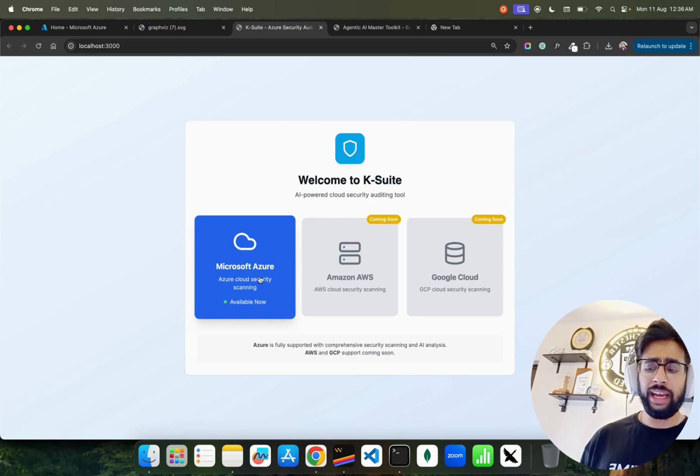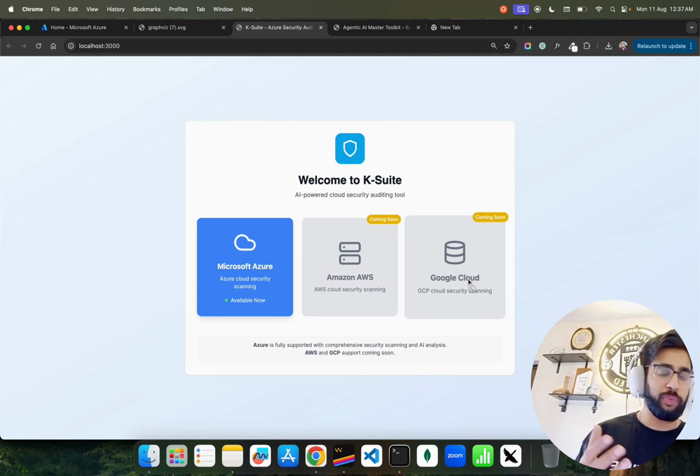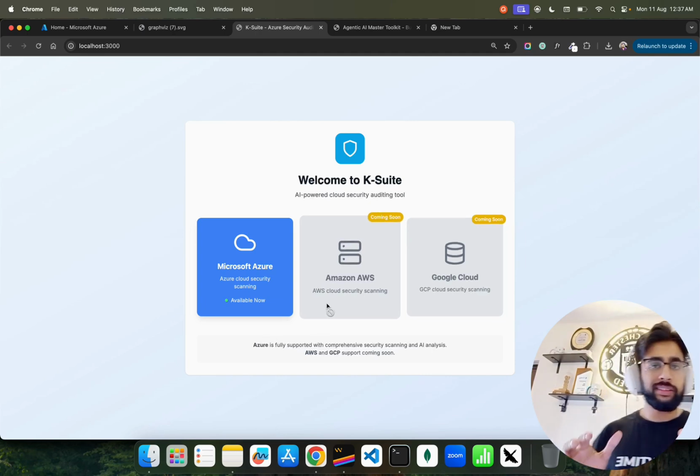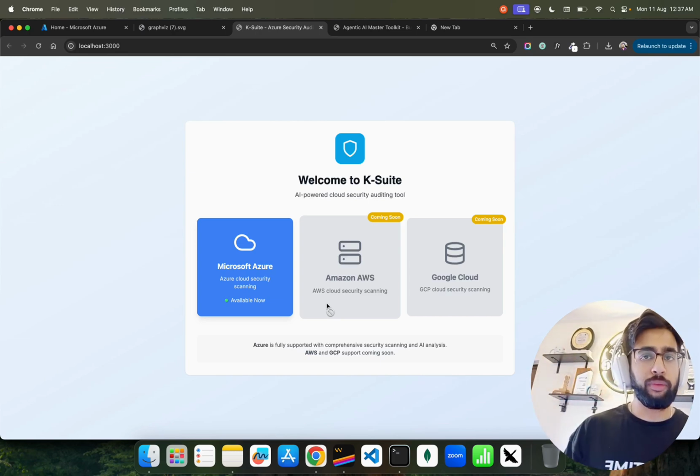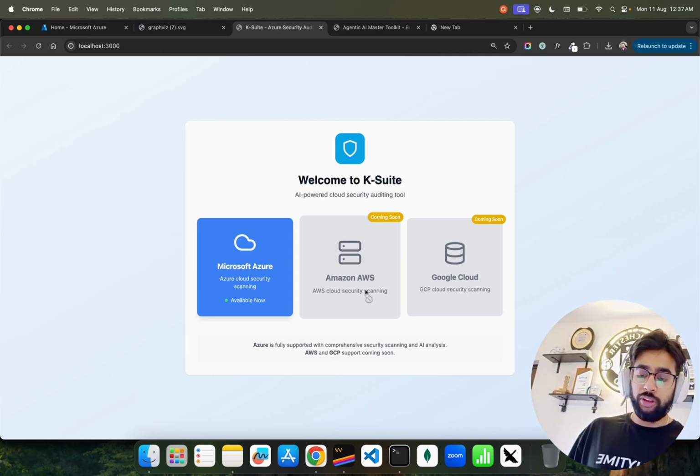Right now I have only integrated with Microsoft Azure, but I'm also working to integrate with AWS and Google Cloud GCP. Now, the underlying concept remains the same, only the authentication mechanism will mostly change, because the way we connect with Azure Cloud is a bit different on AWS. For AWS authentication, I have to rely on Boto3, but that is beyond the scope of this video.